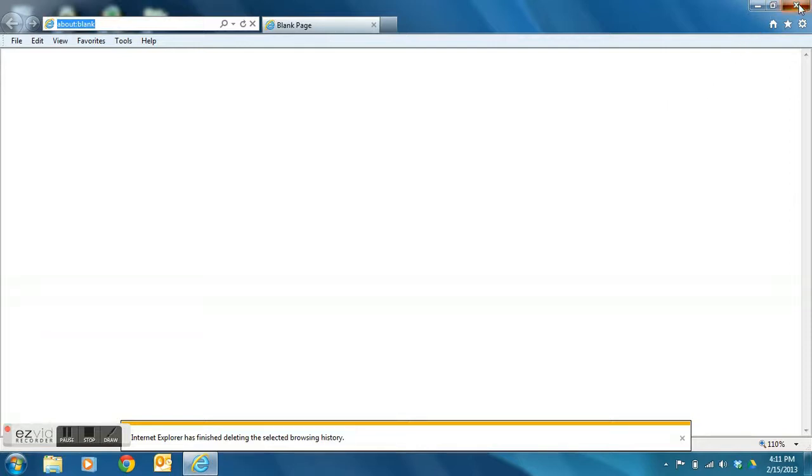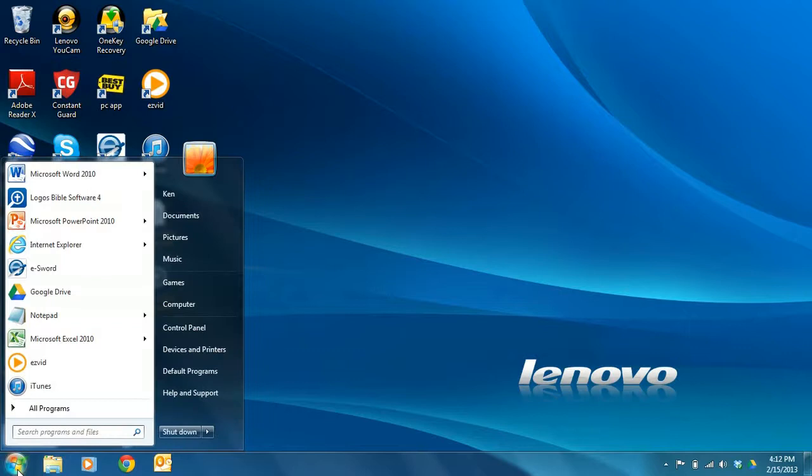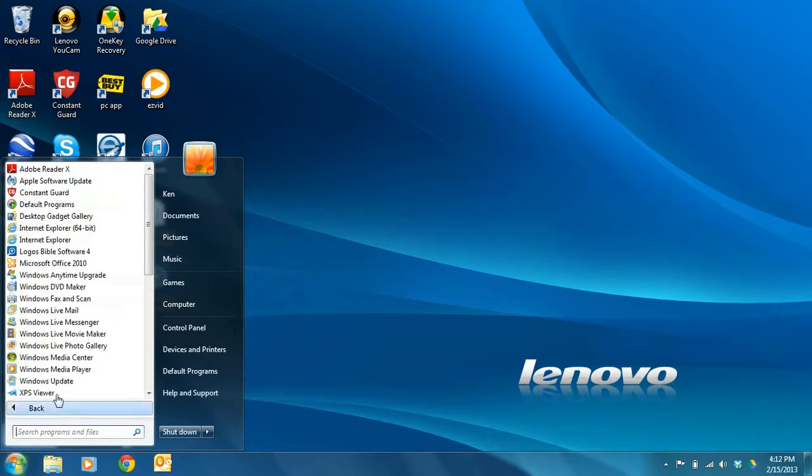Now we'll need to restart Internet Explorer as an administrator. So what you'll do is go to your Start menu and click on All Programs, and you see Internet Explorer in that list there. Make sure you select the one that just says Internet Explorer and not the one that says Internet Explorer 64-bit. Okay.